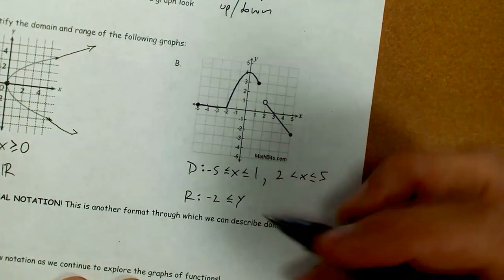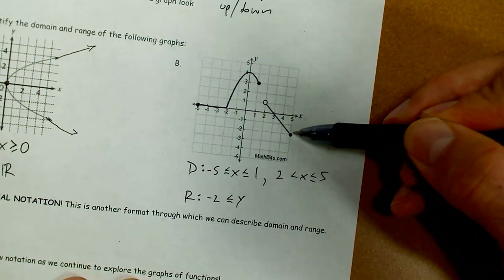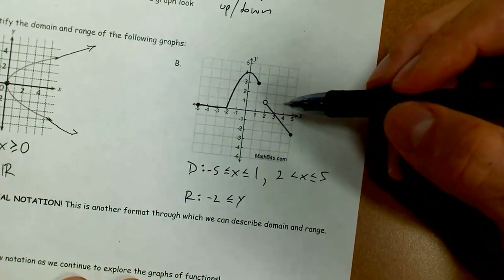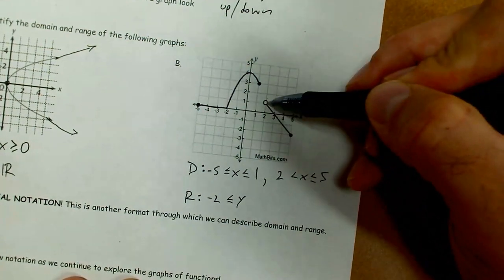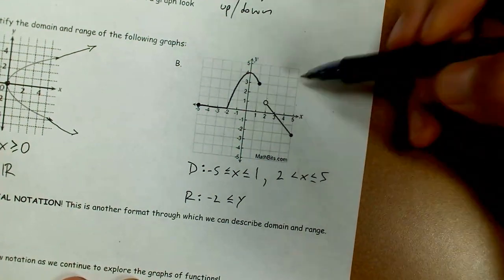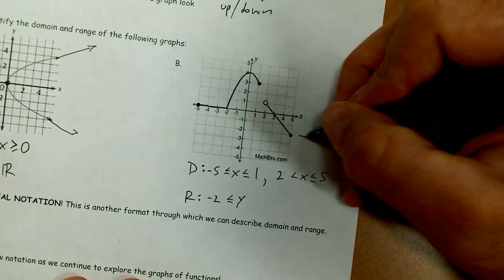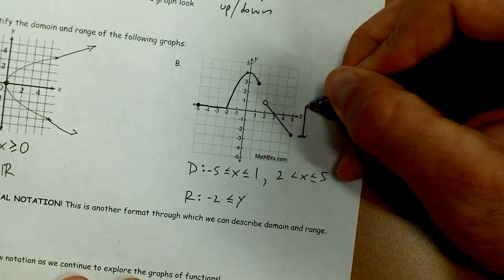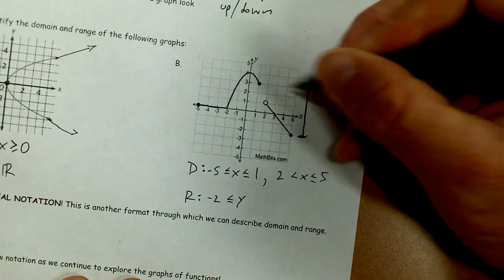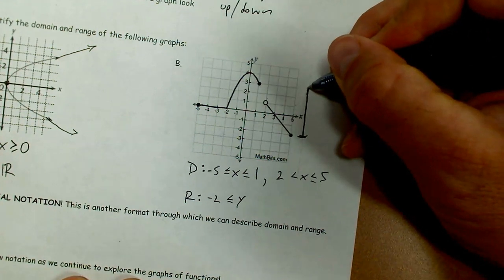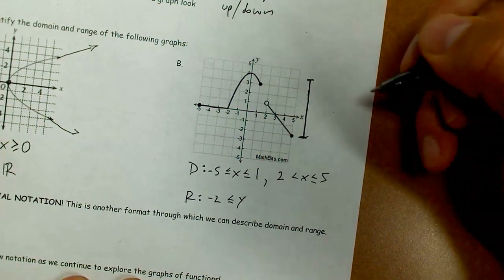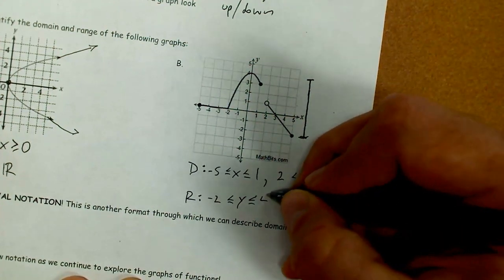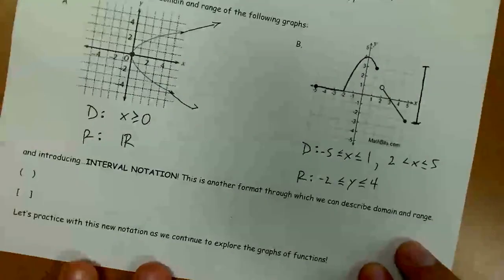So y has to be greater than or equal to -2. And now you might say, and less than 1. But the thing about it is, it does go up to 1 here, but it also overlaps. So in our range, we are going to have any value from -2 all the way up until, we can have all these values in here because they're over there, all the way up until, it looks like 4. So your range, y must be greater than or equal to -2 and less than or equal to 4.